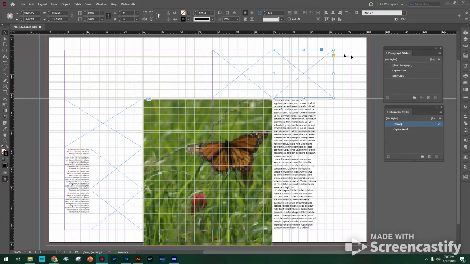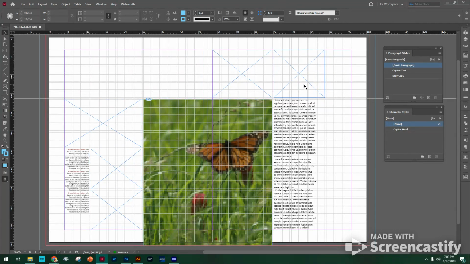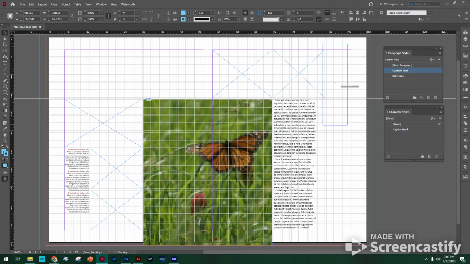But remember, we want 3 columns to be able to do our body copy, or to do our caption copy. So I'm going to click this one over here, and I'm going to make it just a little bit smaller so I can do the same Alt and duplicate over here with this. Alt, duplicate. I'm going to bring it over here. And remember, this block of copy is set to be flush to the spine. So watch what happens when I drop it over here.